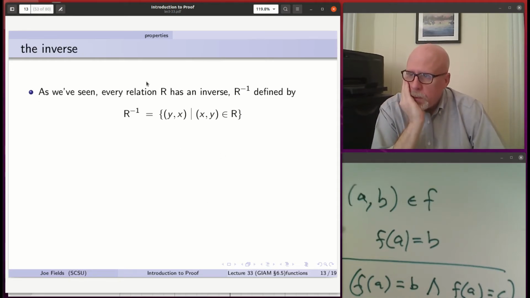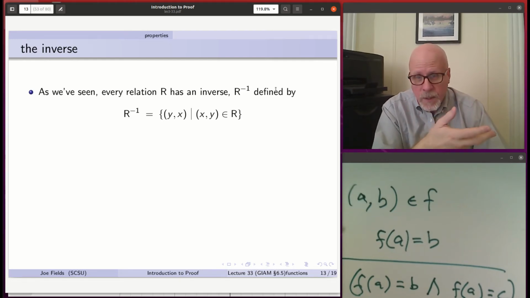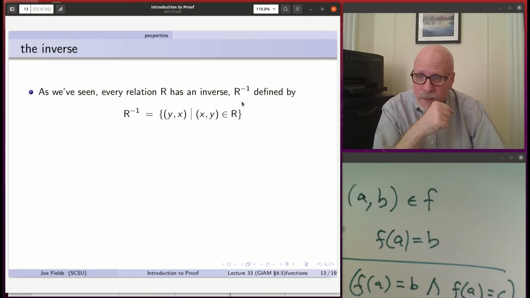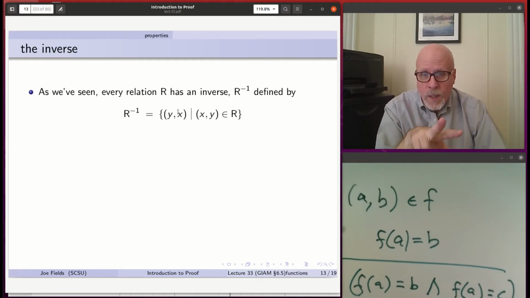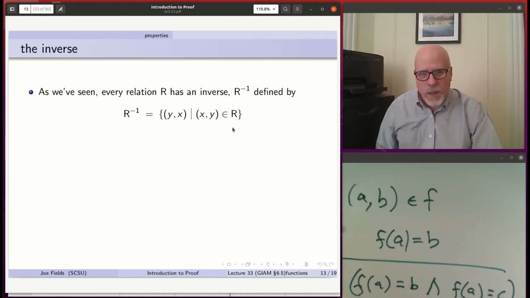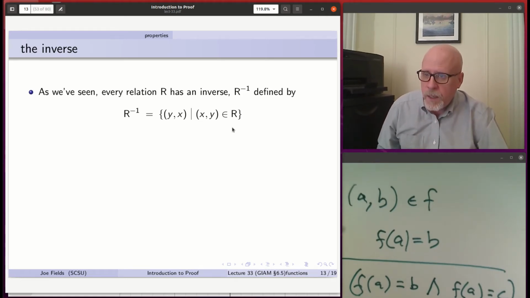Now, why do we do that? Well, when we're talking about relations, there's this idea of an inverse for a relation, and that holds for functions. In fact, the idea of the inverse probably comes from the function side of things. But when you had a relation, all that we meant by the inverse was just take the pairs from R, but interchanged with the y in the first slot and the x in the second slot. (y, x) is in R inverse when (x, y) is in R. That's easy, right? If I've got a graph, interchange x and y for everything, and you'll get a graph for its inverse. And that's true for functions as well.